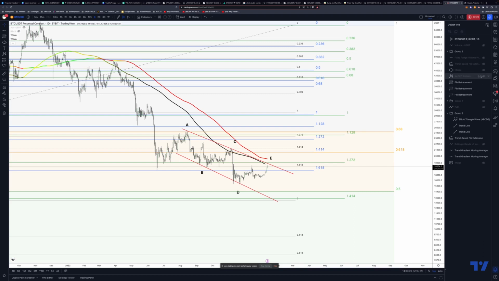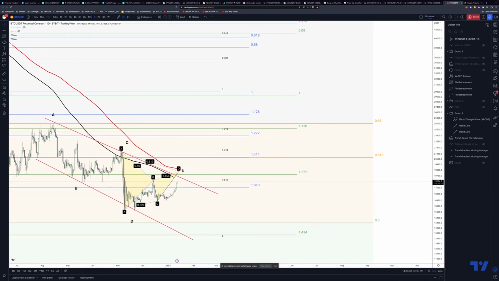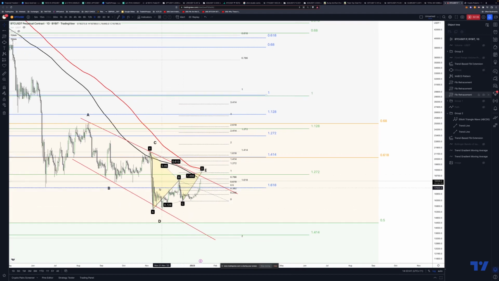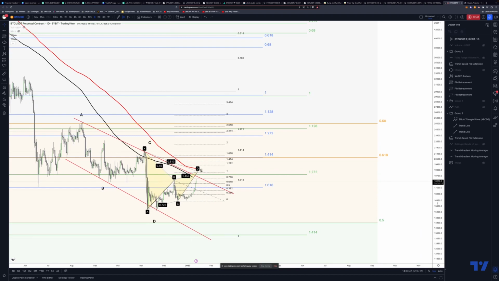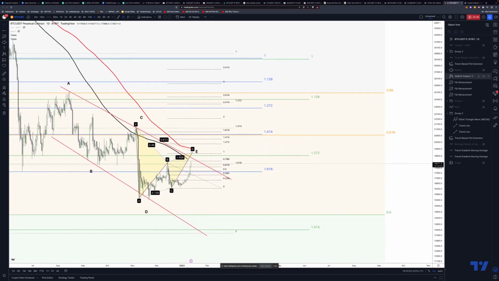Let's put on this. We've got this harmonic that's also potentially playing its part. If you do a fib extension, it's pretty much hitting the 1 fib extension from swing high to swing low. So what we have is accumulation, and now how high can it go? With Wyckoff accumulation, we have a number of reasons why it's gone bullish. So let's have a quick look at that as well.